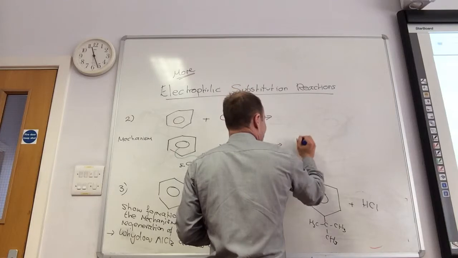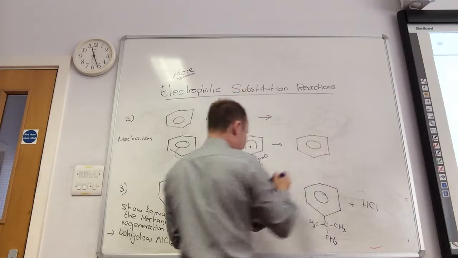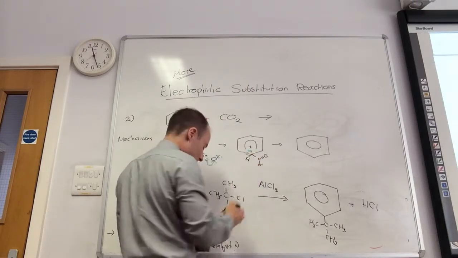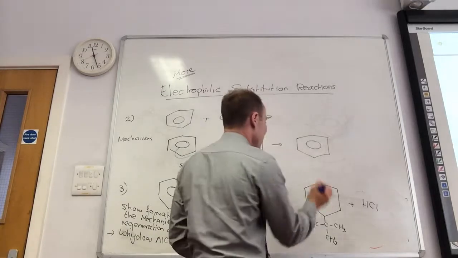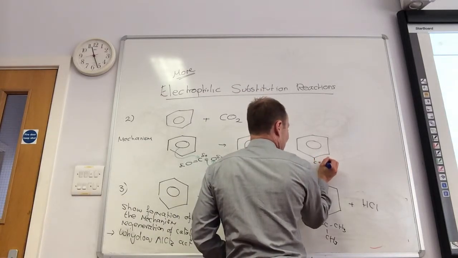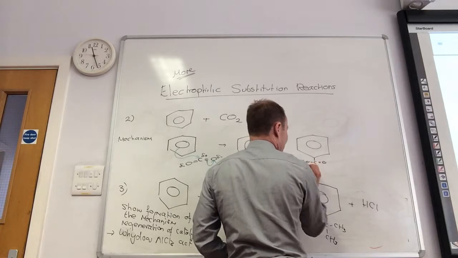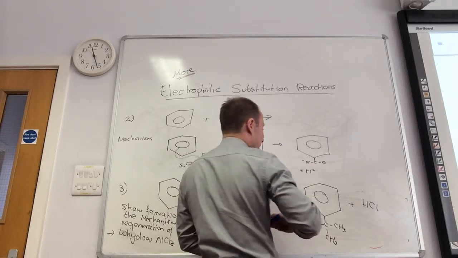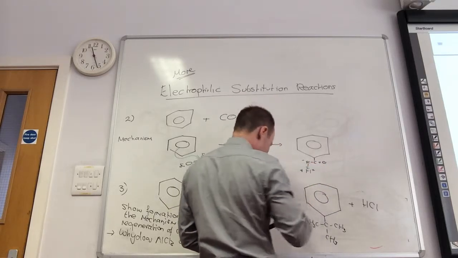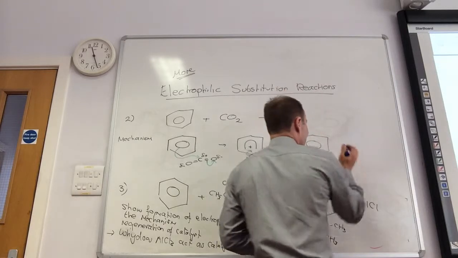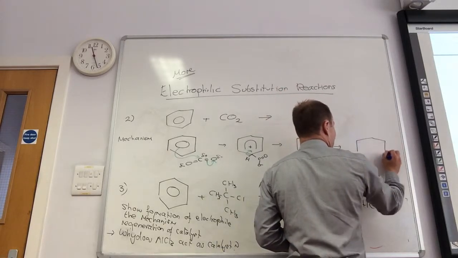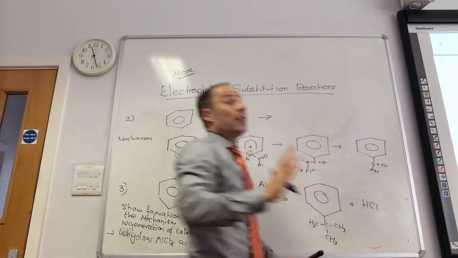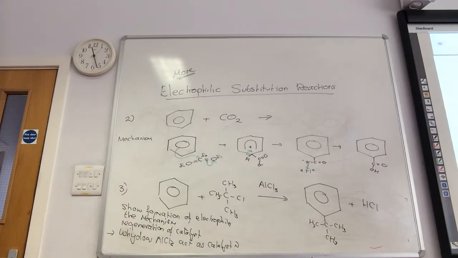The next step is that my delocalized ring is reformed, and that's formed by my hydrogen leaving and going on its merry way. That leaves me with that plus H plus. So the final step is that my lone pair of electrons goes to the hydrogen to form benzoic acid, like so. Now, that's as hard as you're going to get in the A2 paper.